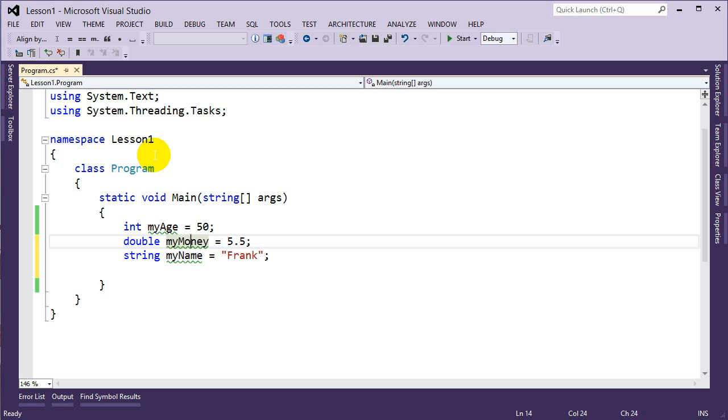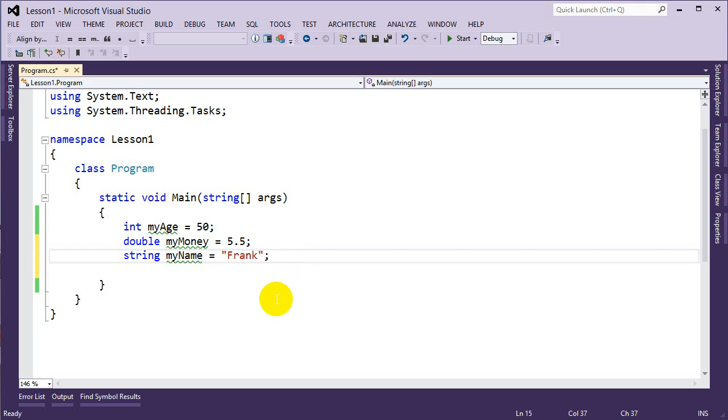Today we're going to be talking about how we work with data in C#. We'll talk about how we use variables and how we declare them. We'll talk about how we use arithmetic operators to do things like adding and subtracting. We'll talk about how we use a console to build applications. And then we'll finish by building a simple console calculator application.